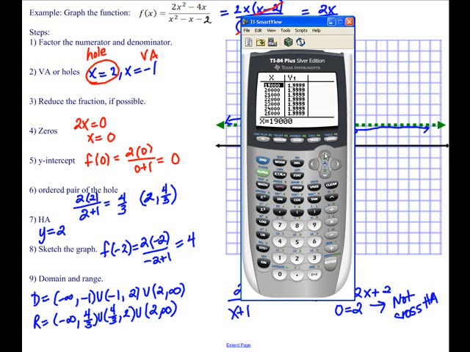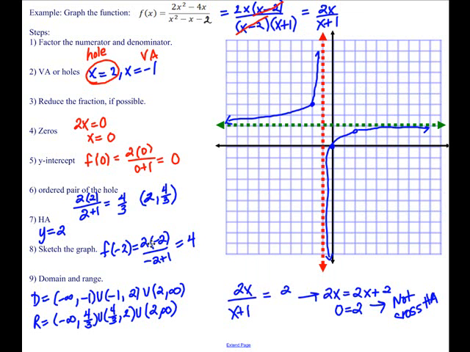Okay, that's showing me my horizontal asymptote is 2 because of the way my table is set up. Let me change my table to start at 0 and increment by 1. Okay, so notice that we have an error at 2 and we also have an error message at -1. So that's going to tell me something weird is going on at the 2. So just to reiterate that fact. Okay, but that does confirm the shape of our graph, and what we have done thus far by hand is correct.